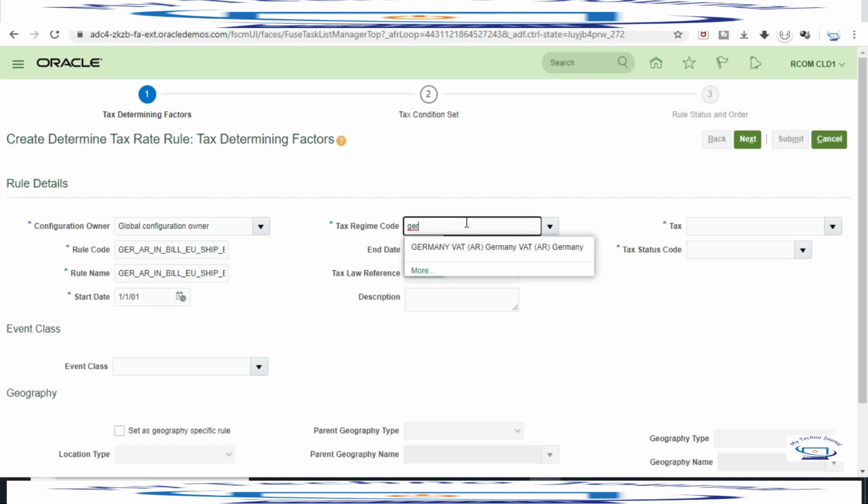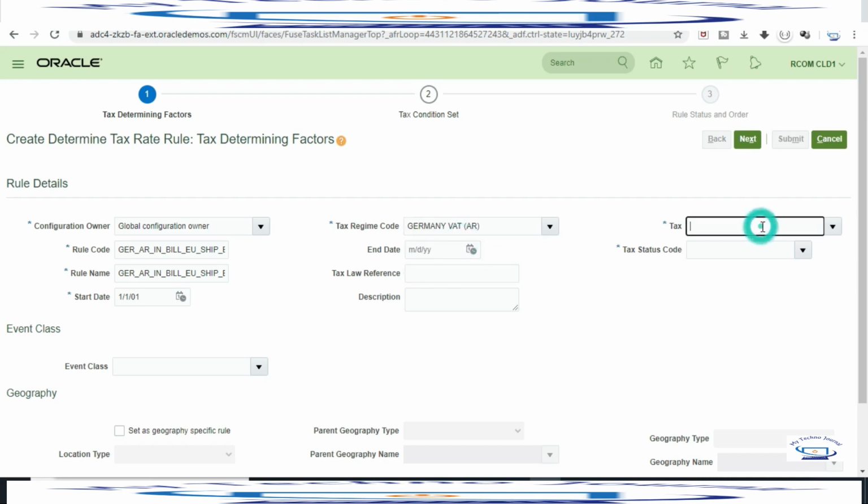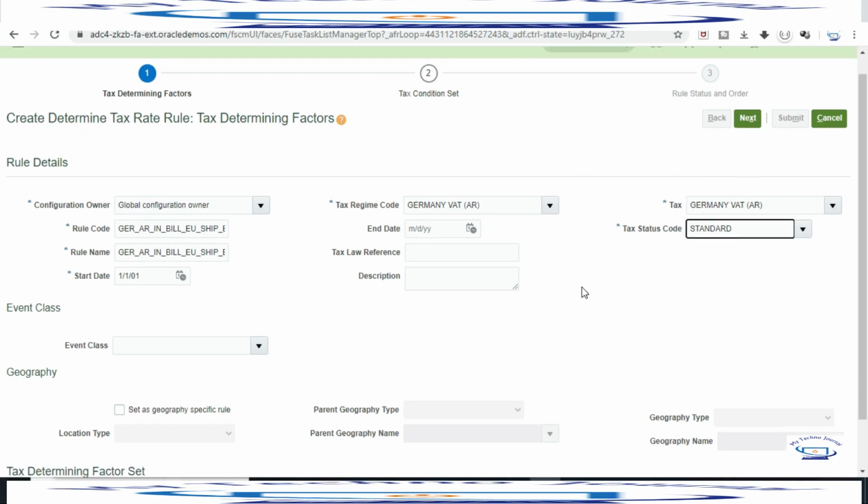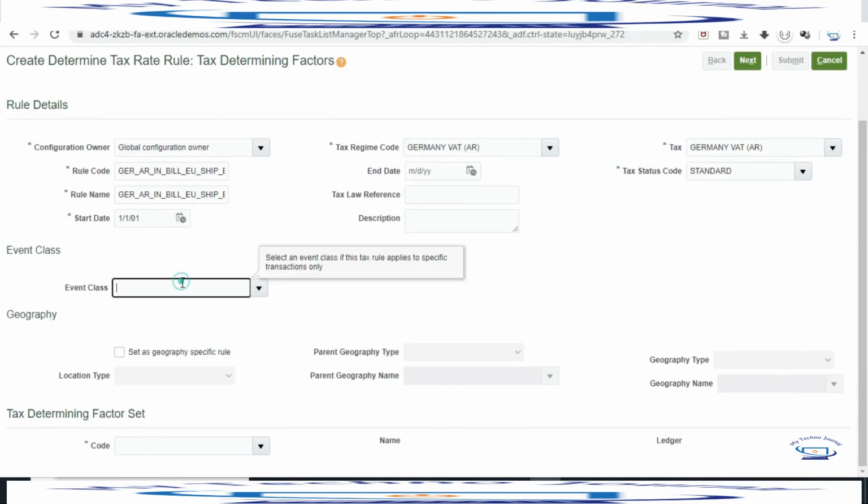Germany tax regime, Germany VAT. Standard rate. Sometimes this LOV is really slow. Event class is invoice.